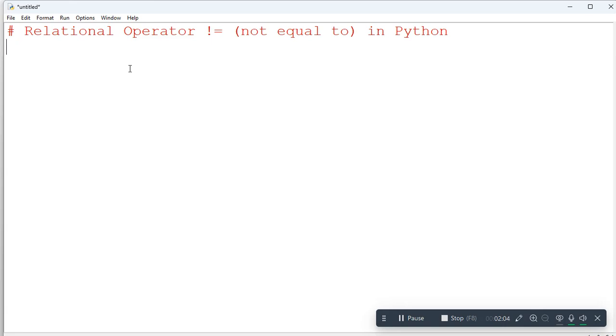Now I am going to declare two variables. A is equal to 10, B is equal to 5.